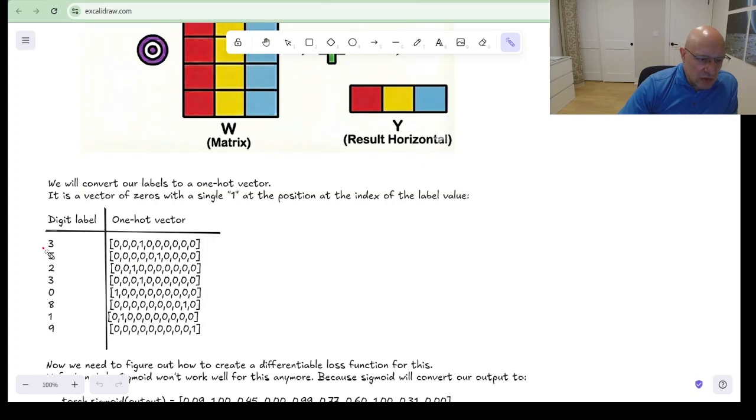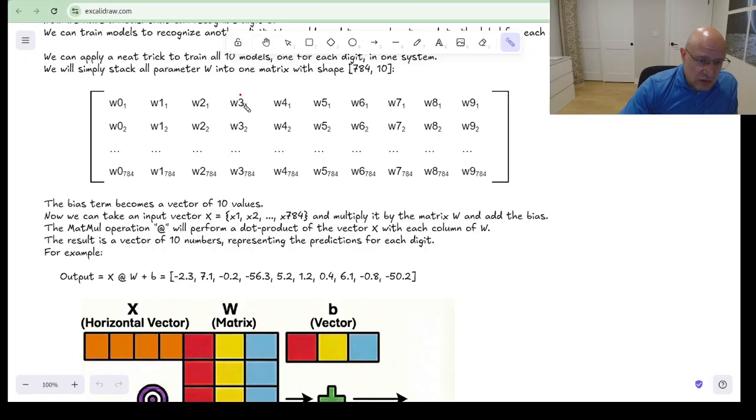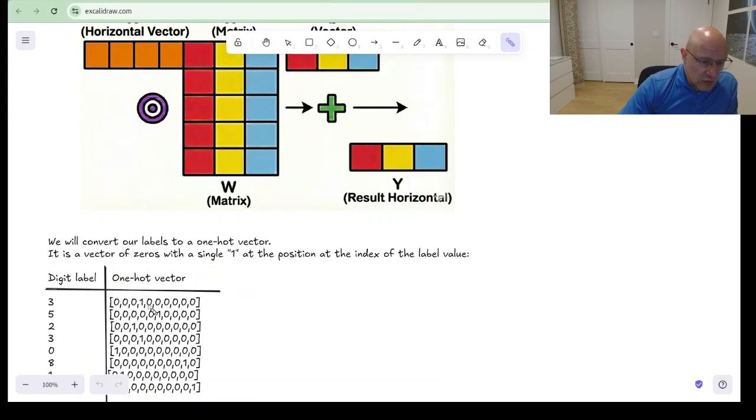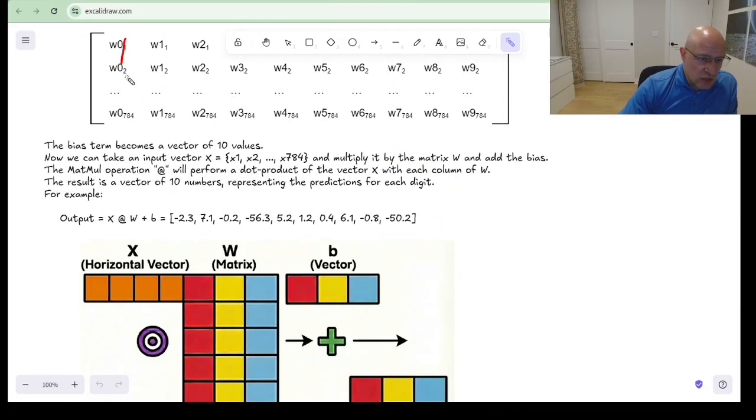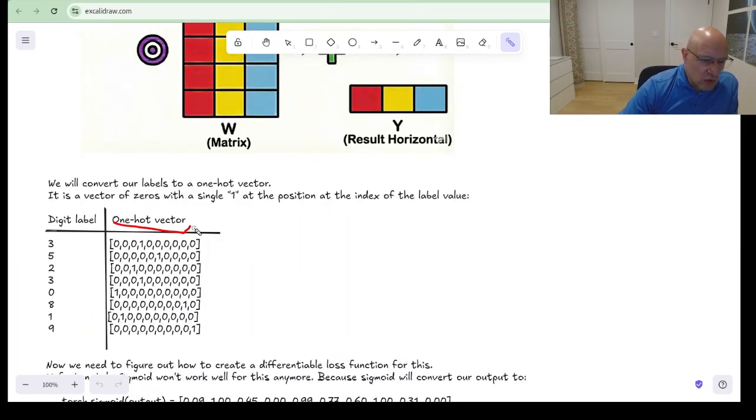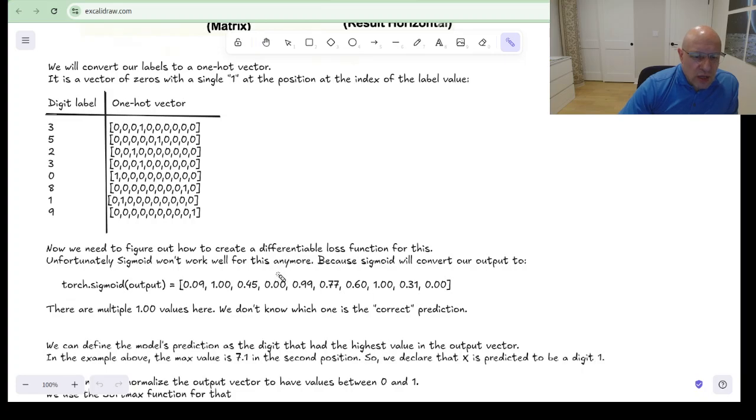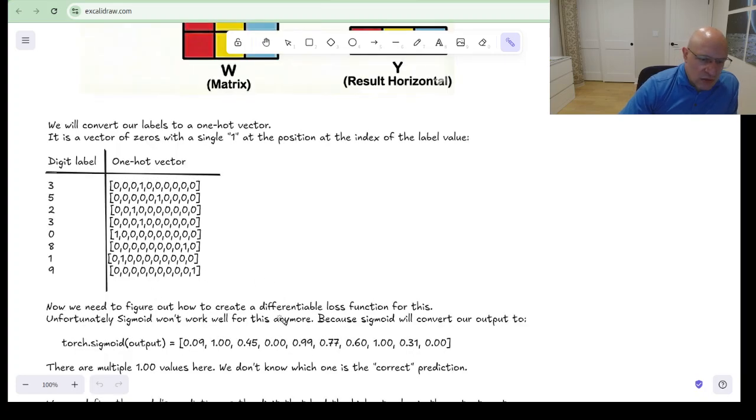And similarly, if it's a digit 3, we're recognizing digit 3, so I want it to be 0, 1, 2, 3. So I want the 1 in this position, which means that it's a positive example for the classifier sitting in column 3, and it's a negative example for all other classifiers that I have in my model, because again each column here is essentially a separate classifier. So if I do this one-hot vector, I can come up with a nice loss function for each, so that we can train this model.